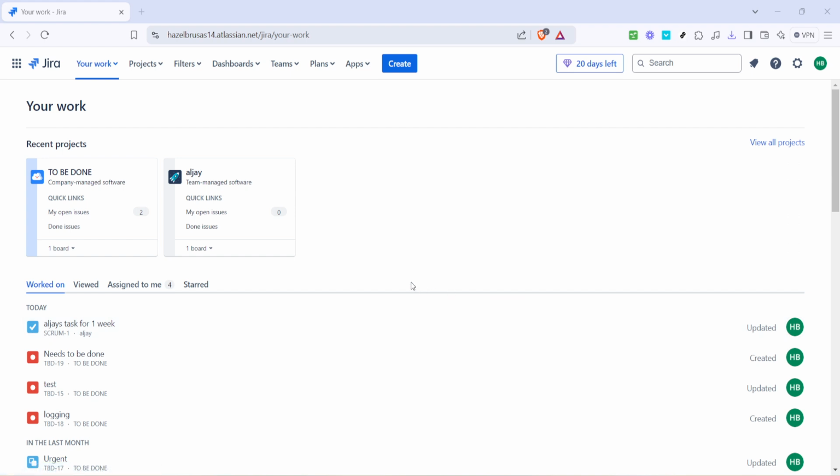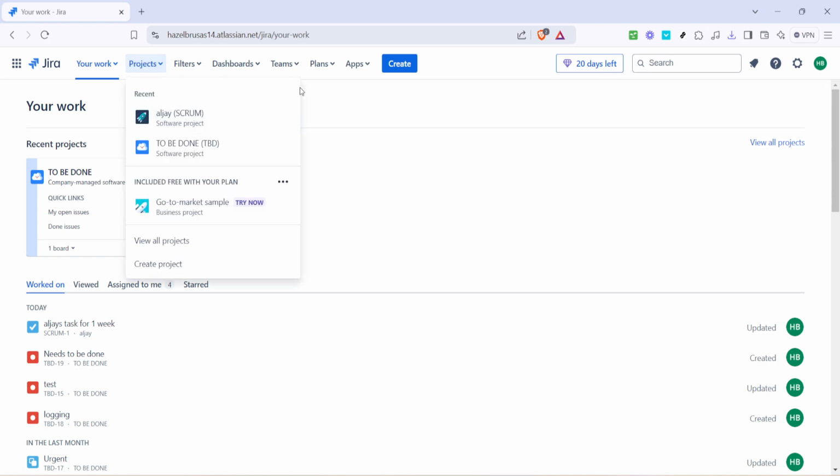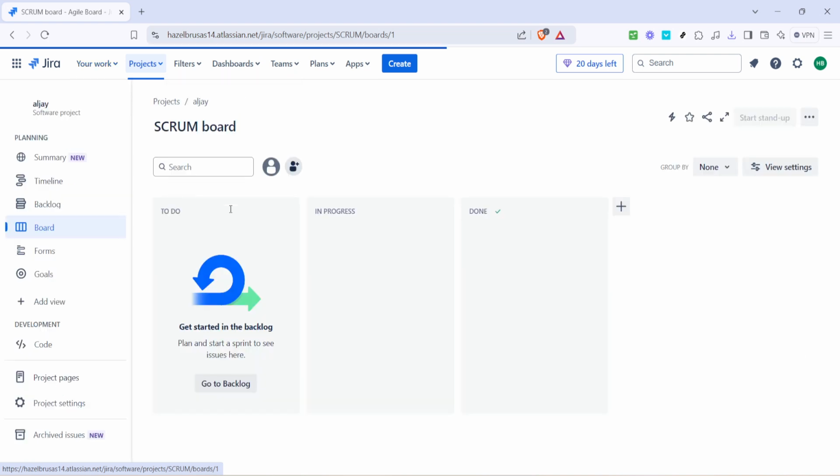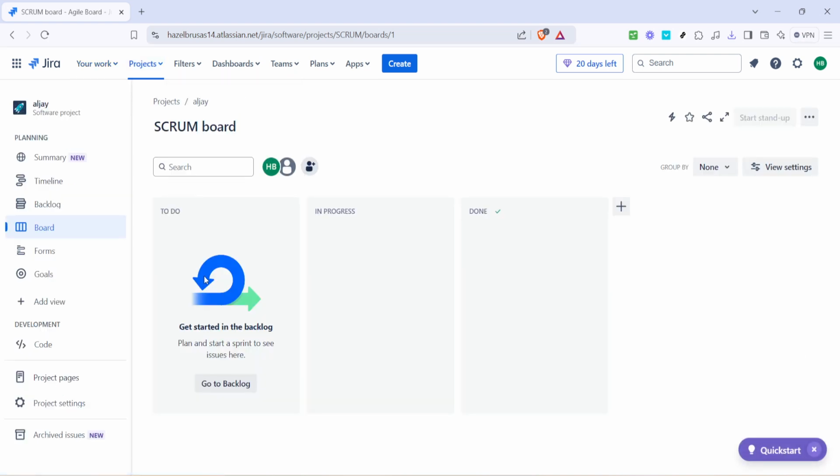Once you've accessed your work, the next step is to click on Projects. By selecting Projects, you'll be taken to a page that lists all of the projects you're a part of. This might include several ongoing projects, so make sure you know the name or identifier of the project you're looking to make changes to. This is a great moment to pause and remember. Being organized is key when handling multiple projects. If you're working on several things at once, having a clear mental or even written list of what's what can save a lot of time and confusion.